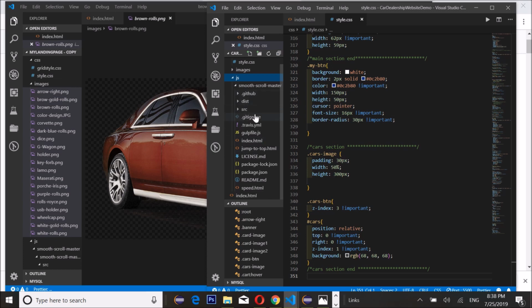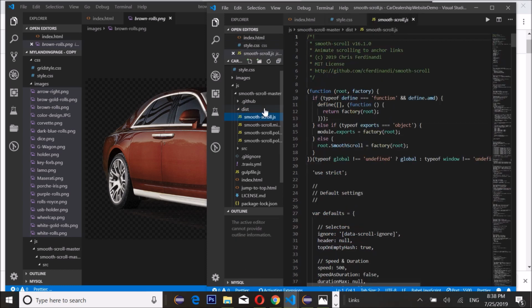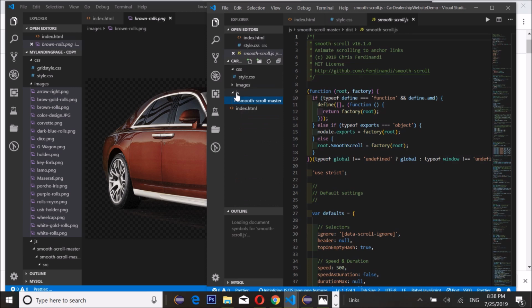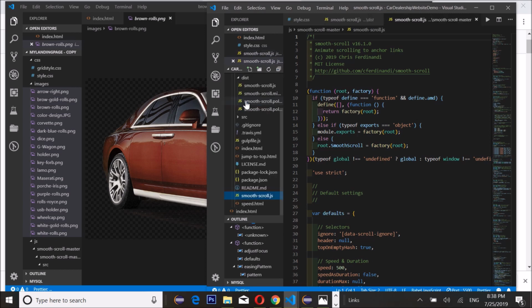So in the smooth scroll, we'll have to copy one more file, get into the dist, and then right here, click it, Control C, minimize this, and then Control V. Let me see. No, let me get back. I'm gonna have to get back. Oh, that was a mistake.